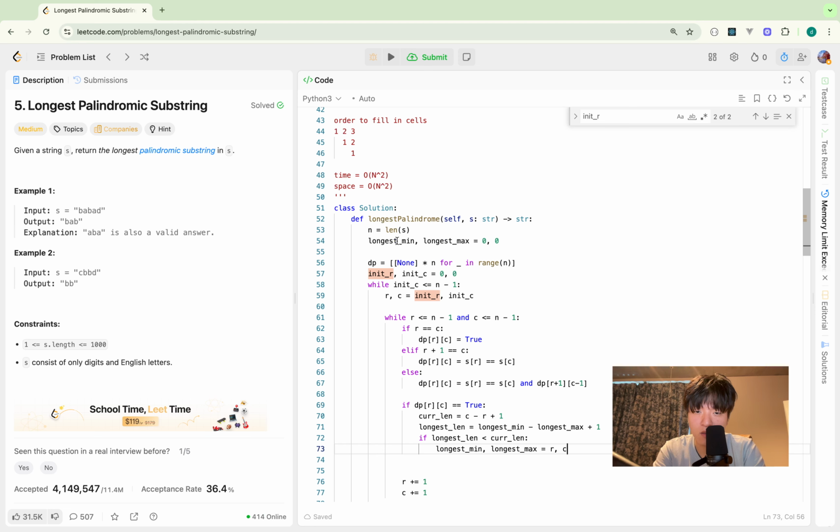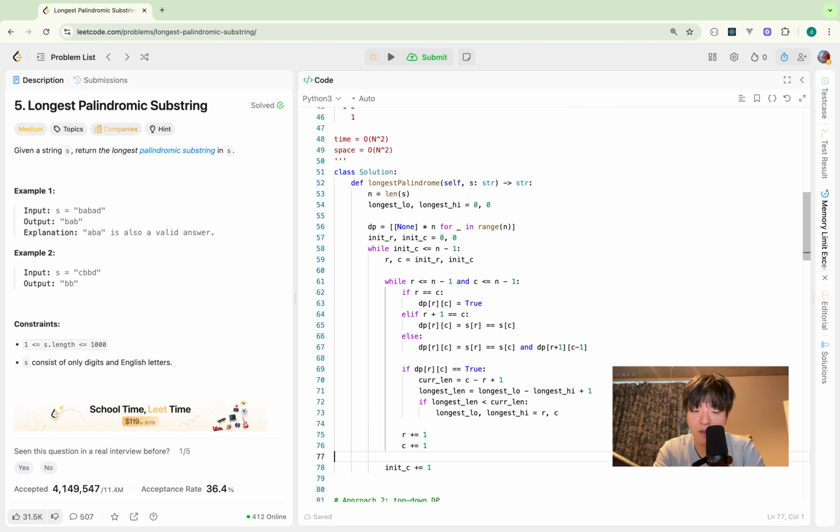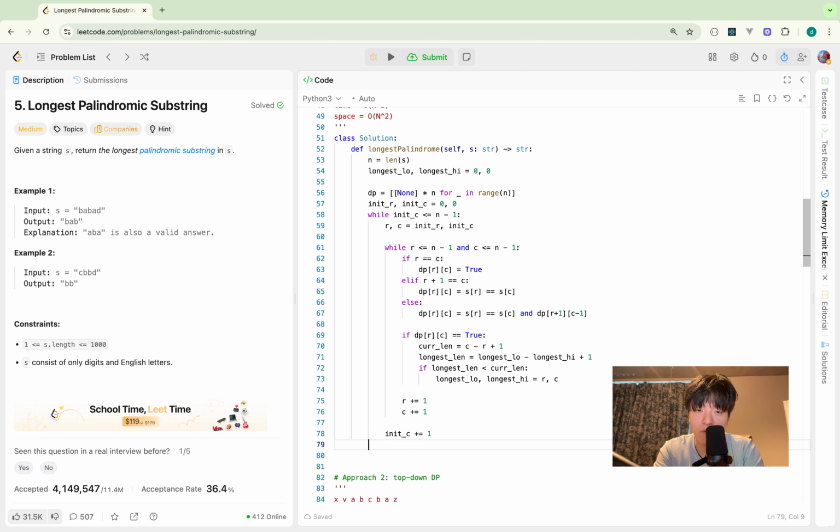So let me just rename the min to low and max to high. Okay. And in the end, I return the substring, which is the longest.